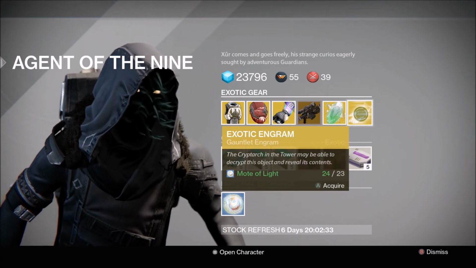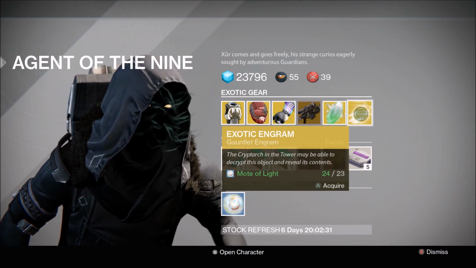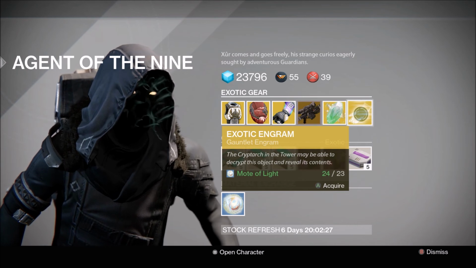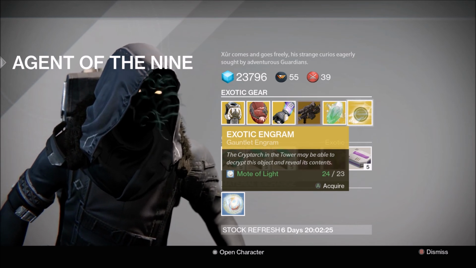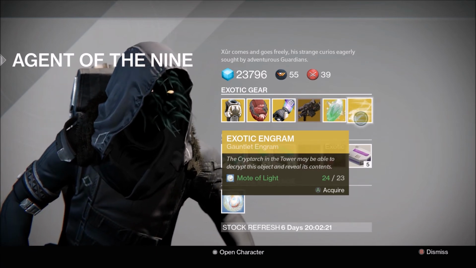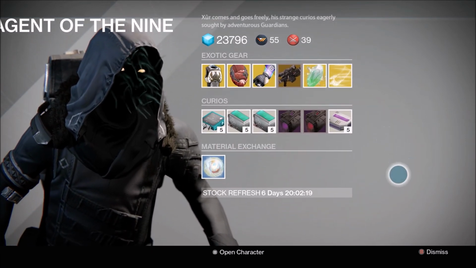So I haven't been playing much on Xbox. You run a couple runs of Prison of Elders, you'll have tons of motes. It's just like they're dropping like candy now. Also, those blue engrams seem to be turned into motes of light and strange coins more often than not, so it seems like they've definitely changed the drop rate on that stuff.